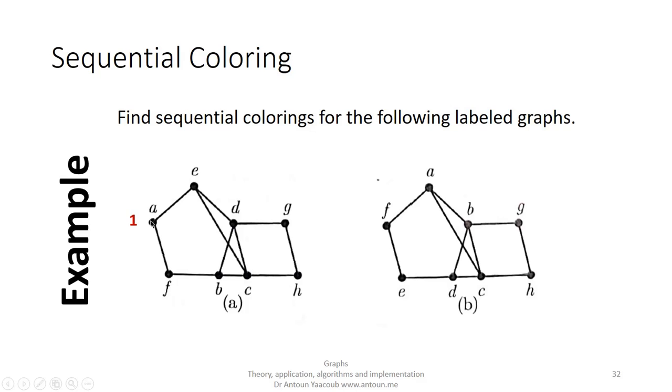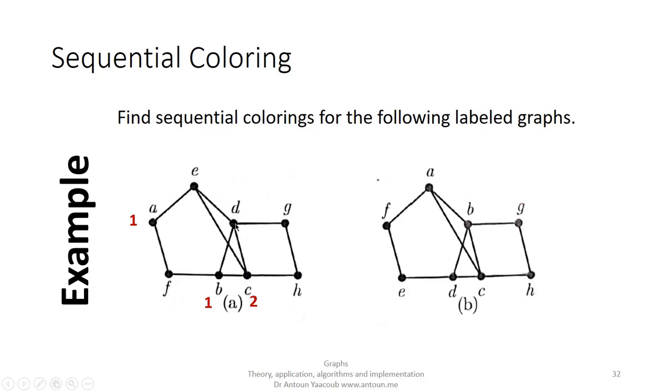In the function that I will write, which is color, I need to check the color of the neighbors and then pick the missing color. For example, here E and F are not colored, so I can start from 1. My counter will always start from 1. Then I have B, which has 1, 2, 3 adjacent vertices that are not colored. However, C has D, E, and B, and H also. So 3 of the vertices are not colored, and B is colored. We start from 1, we have 1, so C will get the number 2.